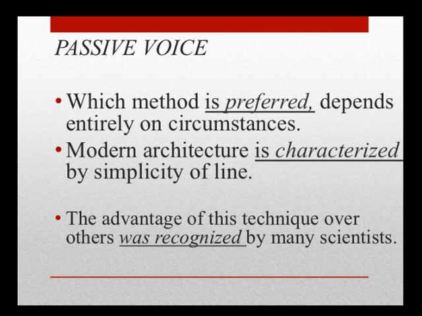Please write the translation of the underlined parts. Okay, is preferred, is characterized, was recognized. Of course, the translation of these parts should agree with the general image of the sentence, right? If the subject is in the plural, then of course the verb should be in the plural. Please jot down your translation of these three phrases underlined.